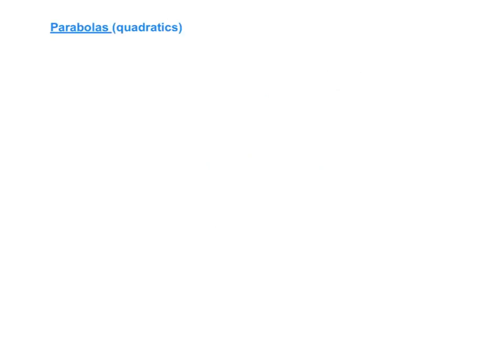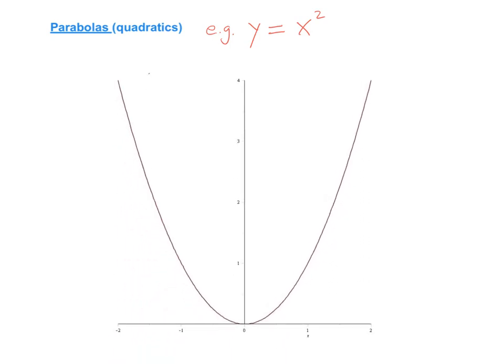Lastly, just a quick reminder that sometimes you'll be making plots that aren't just simply straight lines, or not simply finding the distance between 2 points. For example, you might encounter a situation as follows, where you're going to make a plot of y equals x squared. So notice that this is a quadratic function because it involves an x squared, not the linear case like mx plus b that you encountered previously. This is a quadratic function, so the shape of the graph will not be that of a straight line. It will look a little bit different, and in particular, it generally looks something like this.